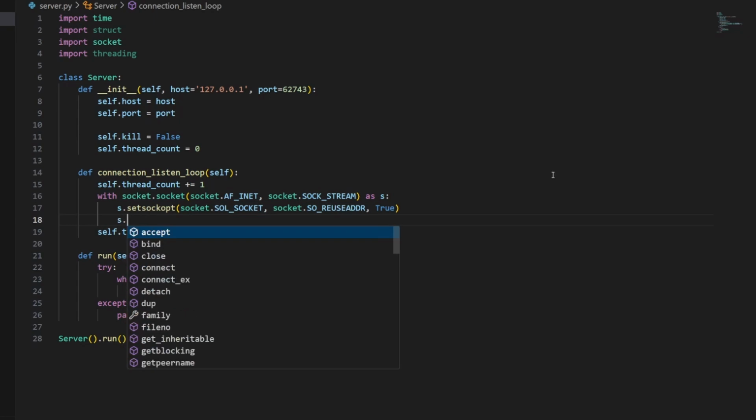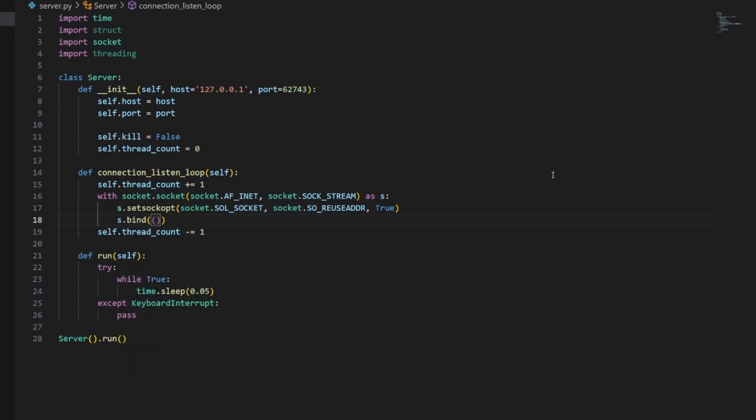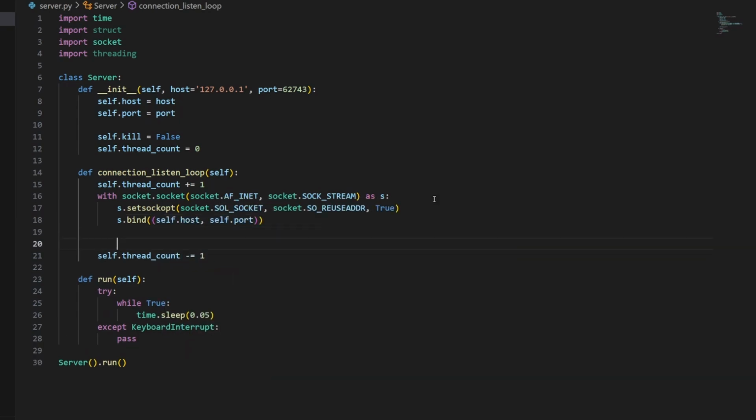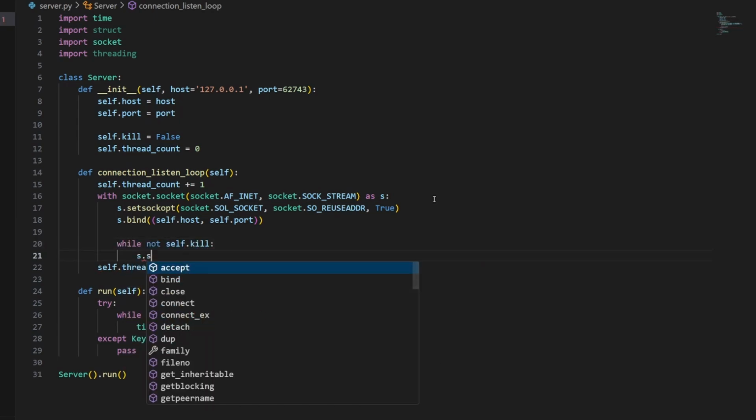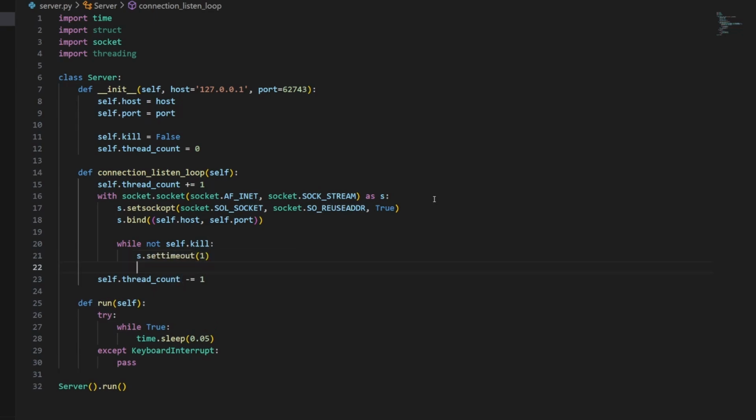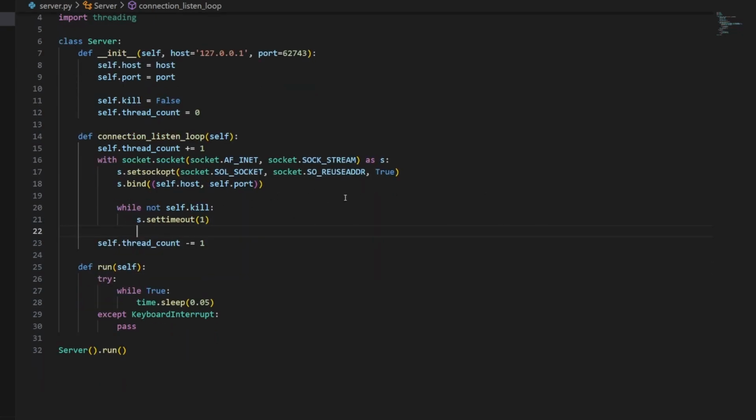And then the next part is to finally indicate that we want to set up our listener here, and we'll go ahead and indicate our host and our port. And now we have to just receive this connection. So we'll do while not self.kill, s.settimeout. We'll just set a timeout of 1 second so that when we listen, it doesn't hang forever. The reason we want to set timeouts is so that we don't get stuck in some sort of call for the sockets that can stop the thread from being closed down properly. We want it to be that if we set kill to true, it can exit this loop within a reasonable amount of time, which is why I put it at 1 second.